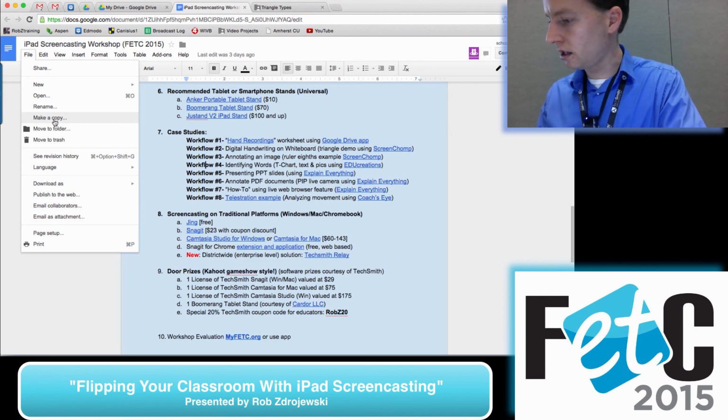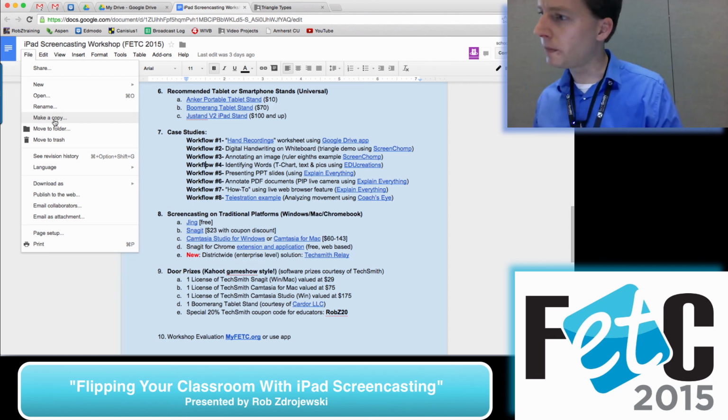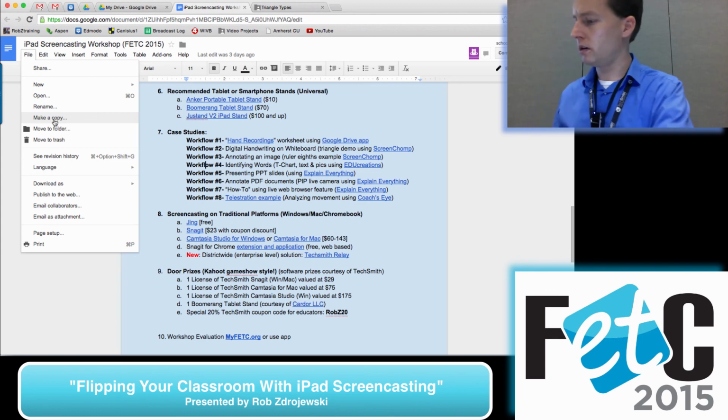Plus, this one will make a different color, green. Done. Move it there. And add some more text right there. Color I haven't used yet would be purple, and adjectives. Done. All right, so we have our T-chart set up. And let's see, T-chart, label nouns. Okay, so we're ready to record now.